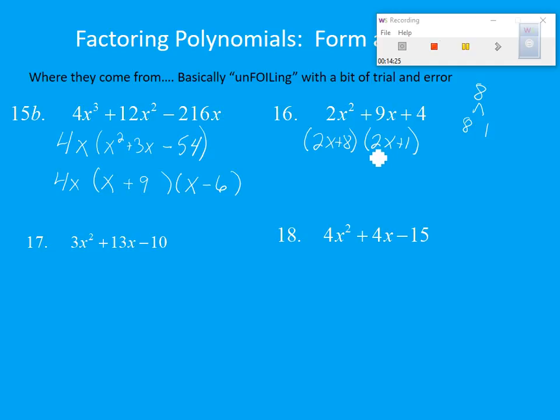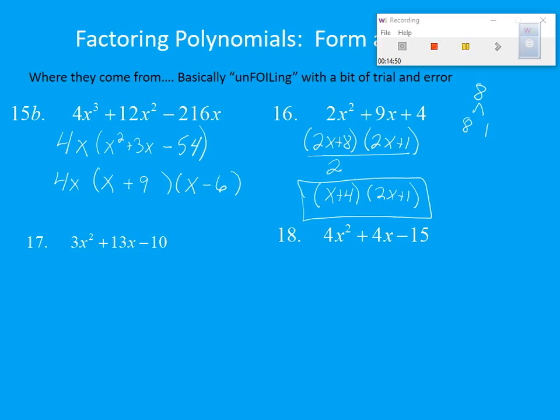To offset that, I need to divide one of these by 2. So find the one that 2 could go into, and I'm going to divide a 2 right there. Now when I do this, I'm going to get x plus 4 and 2x plus 1. So there it is factored. A little faster method than frowny face factoring. If I got you a little confused, here comes my number 17.